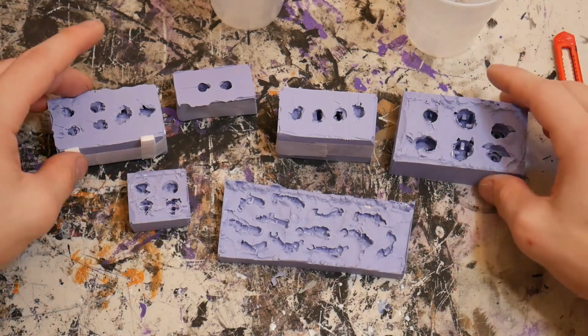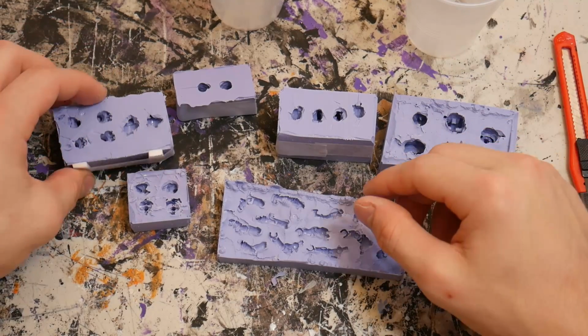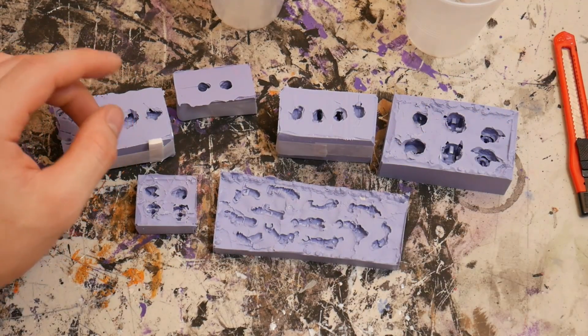All right guys, so I have all the molds cleaned up with the clay. There's still some on some parts, but it's not a big deal. And I've made the holes a little bit bigger on some of these as well. So now I'm going to be mixing in my plastic.